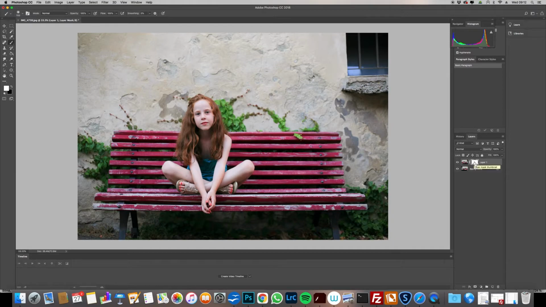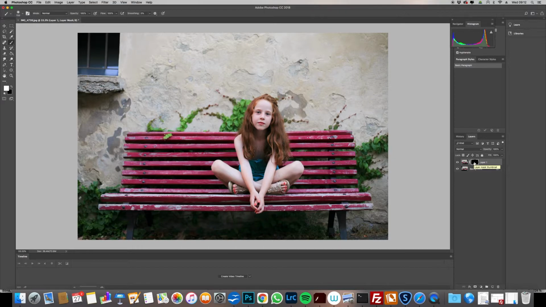So if I do Command I or Control I for invert, it's now gone completely black and it's not actually showing me that top layer. It's only showing me now I'm back to what I could see in the background. So what I'm going to do now is, using my brush and painting it white, I'm going to reveal part of that top layer. I'll make sure that it's the mask that is selected, so I'm painting on the mask, and when I paint white on the mask, it's showing me what's in the top layer. So it's just as easy as this.